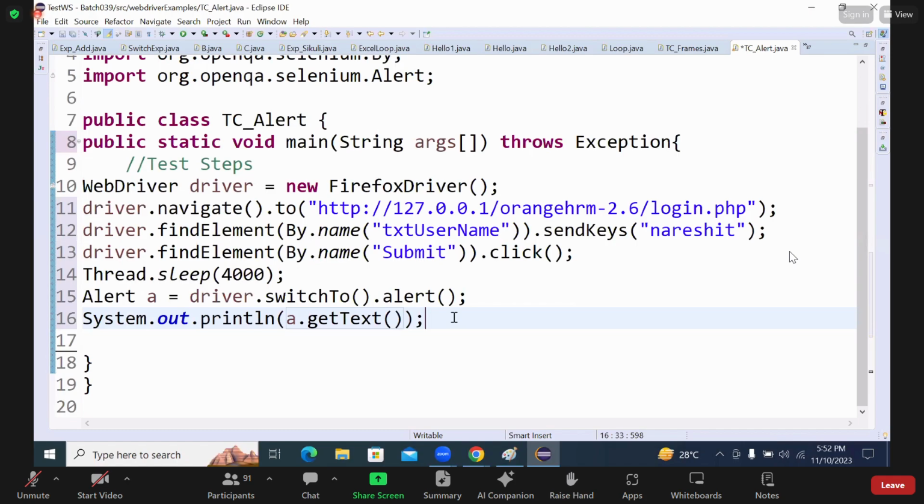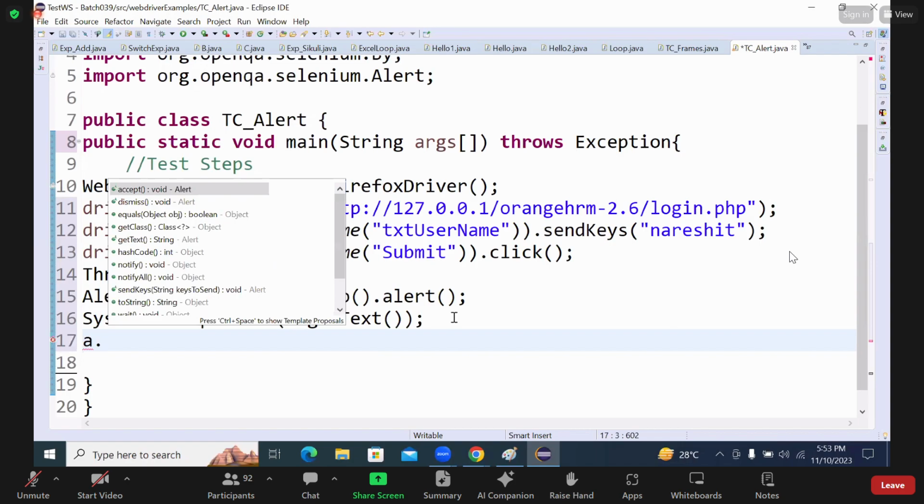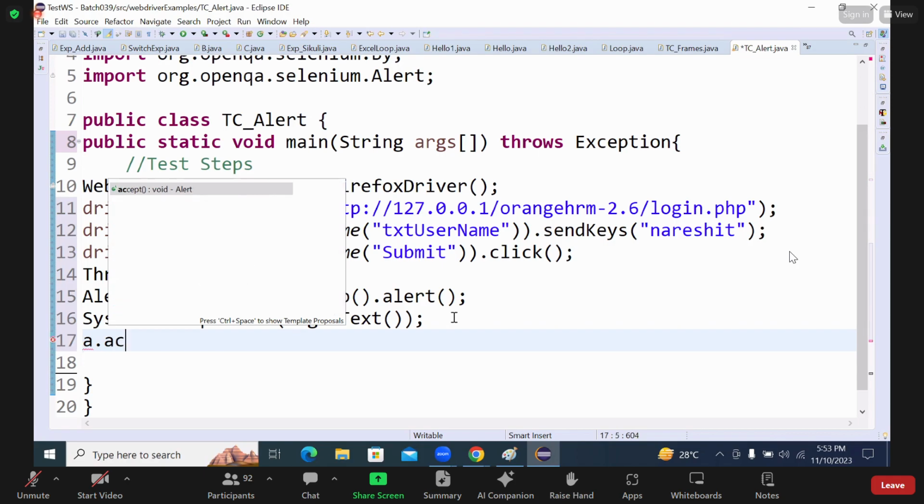Once we have retrieved the text from the alert, we need to click on the OK button. To click on the OK button, what is the method name? accept.